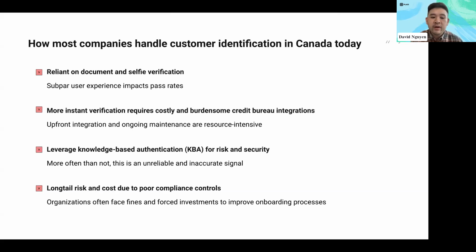in your verification process? And finally, what we're seeing is that because of these legacy solutions that a lot of Canadian clients are using, they'll start using one vendor and then they'll bring on another vendor, and then another vendor, another vendor. On average, we're seeing 6 to 12, and oftentimes even more, vendors involved in the onboarding flow and the fraud prevention flow. And it really causes a lot of back-end issues because these systems don't speak well to one another, and you're creating a lot of long tail issues.